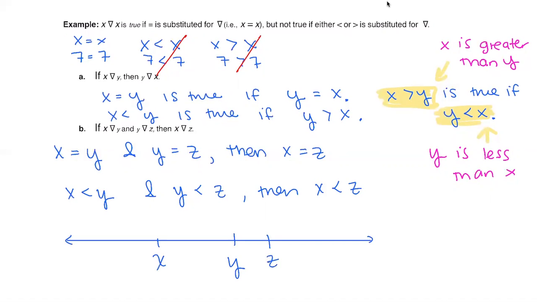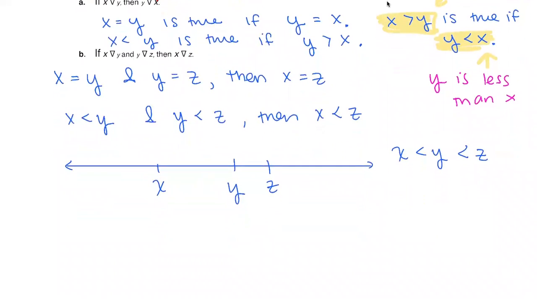Looking at this, since we know that x is less than y and y is less than z, in fact, x is less than z. And you might have seen in a textbook before, x is less than y is less than z. That's what they're saying here in this picture. So it still worked in this example as well.